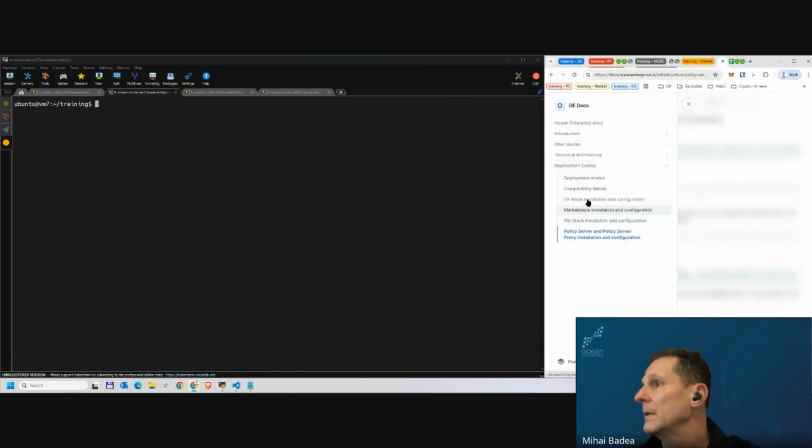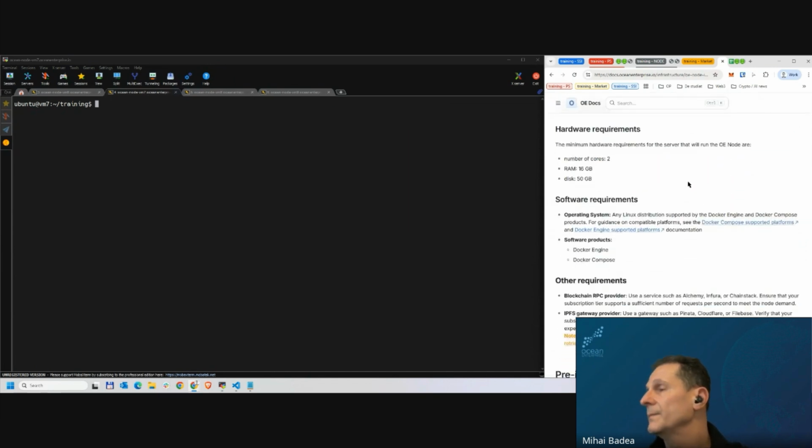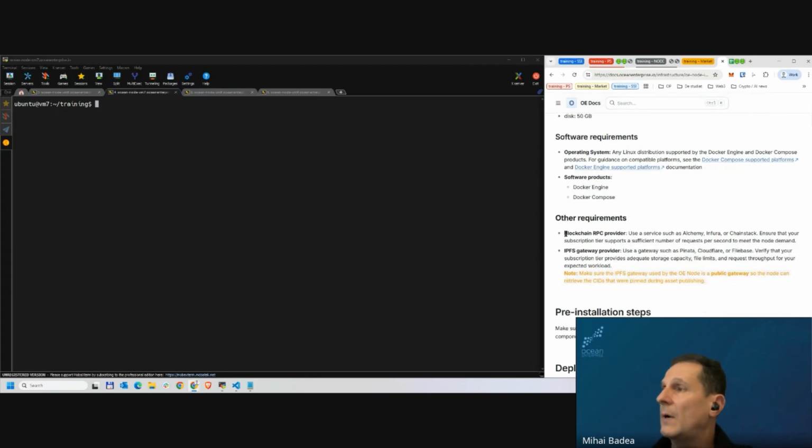Okay, then going here in the documentation, OE node installation and configuration. The software requirements: operating system, and the Docker engine and Docker Compose. Other requirements, as I mentioned in the presentation, we need to have a blockchain RPC provider and an IPFS provider.